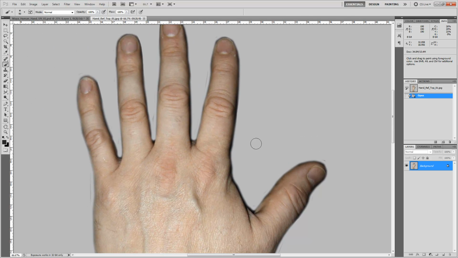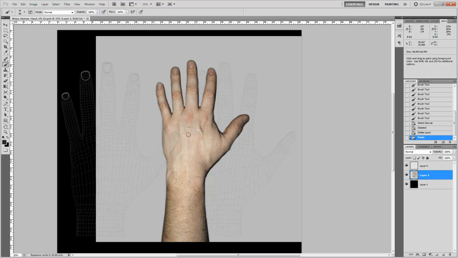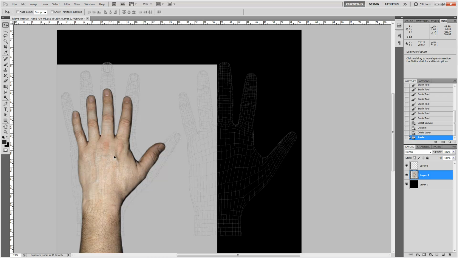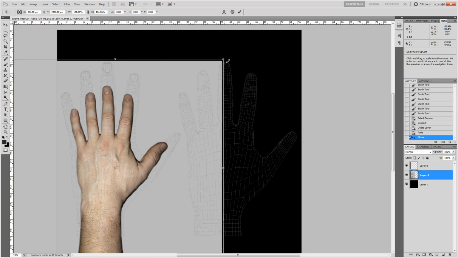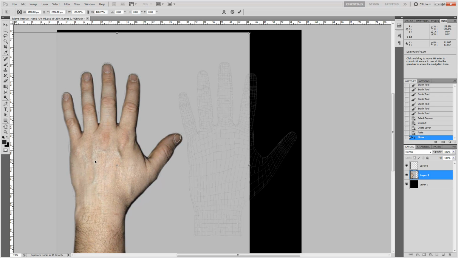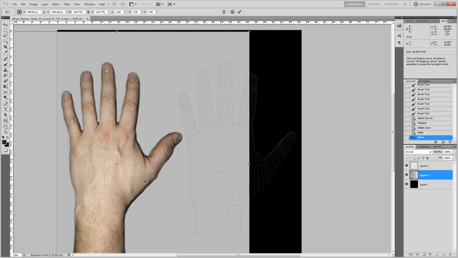So now I have my hand, and I'm just going to copy this, and paste it into my texture map here. And you can see here that my texture map is very large because even though this image is very large, it doesn't fit the whole thing. And I'm just going to scale this to be in position for my hand.